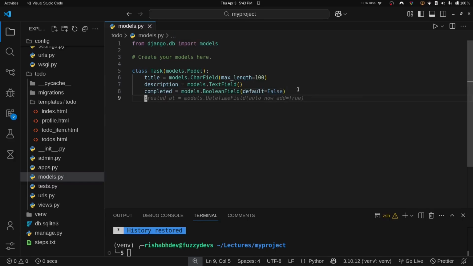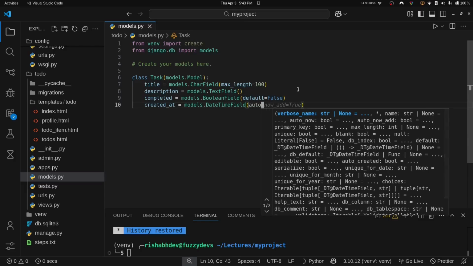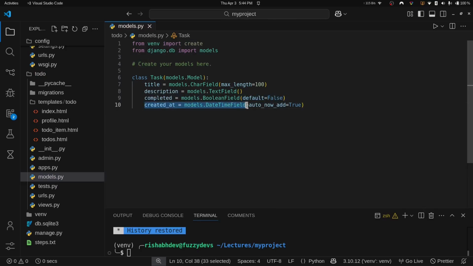For the next one, created_at, which is equal to models.DateTimeField with the auto_now_add. This field stores the created_at value for any record saved into the task table.